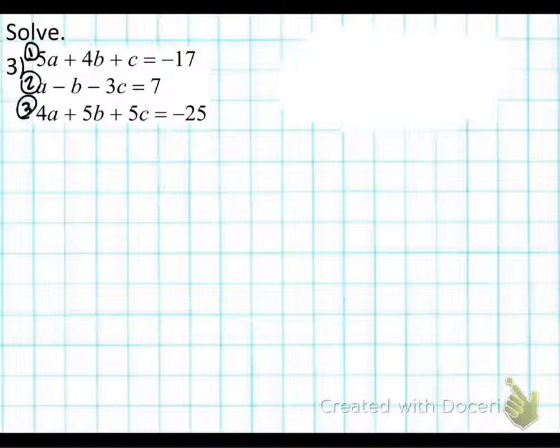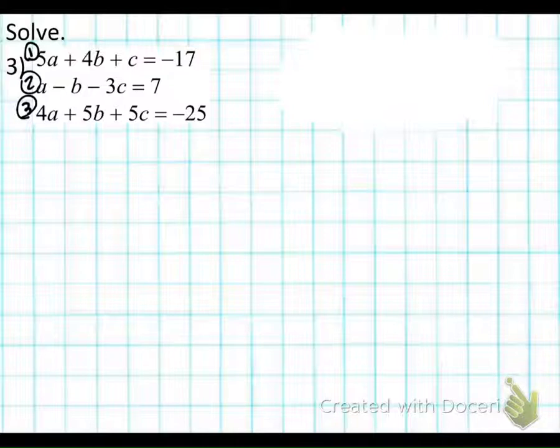The first step, we always want to eliminate one of the variables. It's that tournament idea where we have 3 variables and 3 equations. We want to knock one variable out and go down to 2 equations with 2 variables. So somehow we need to get rid of one variable from all of those equations. Which variable looks the best to you? Talk with your partner, discuss, and I'm going to call on someone to give me their opinion.